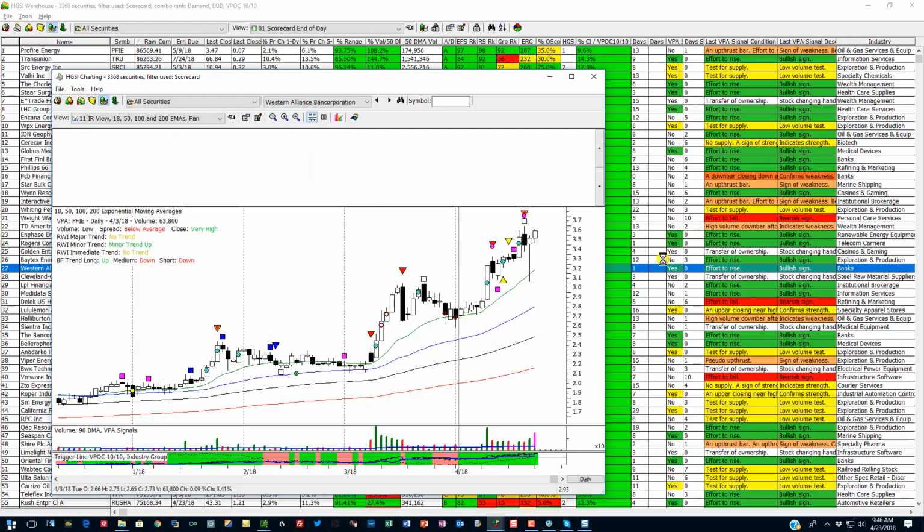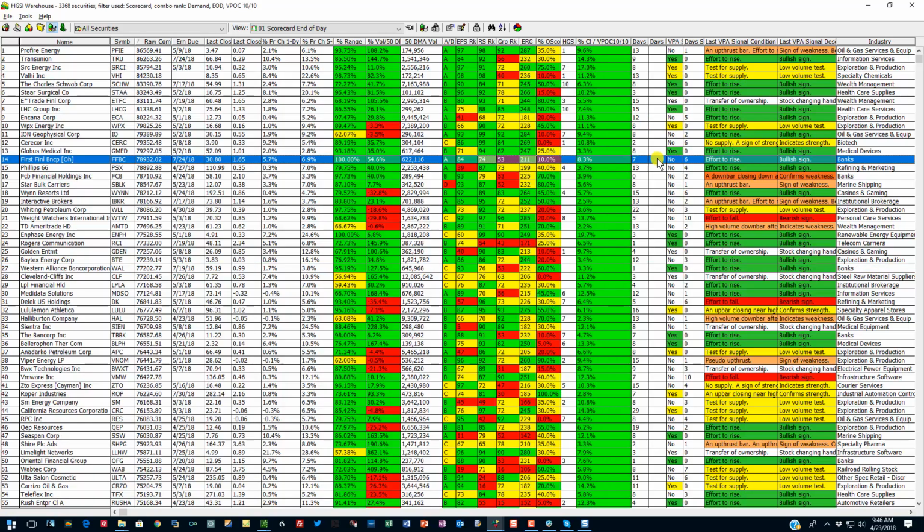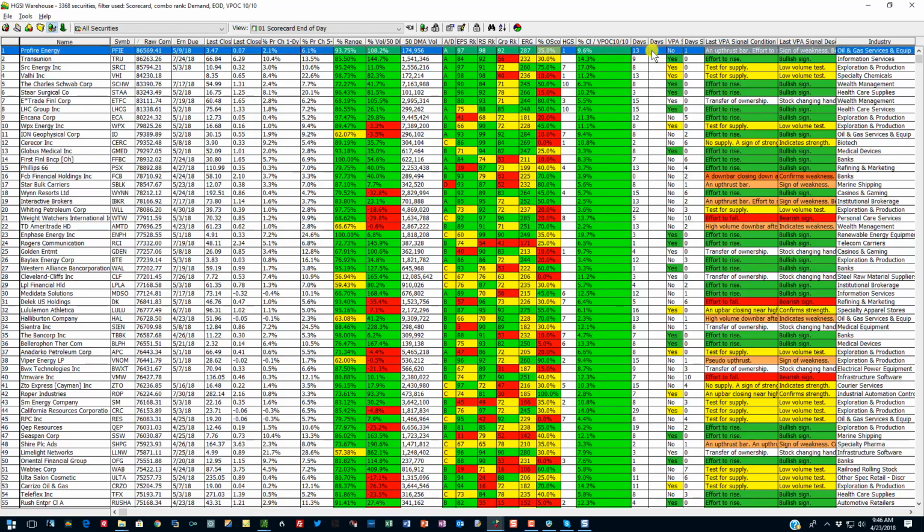Let's take a look at this stock right here. You can see that it crossed over on this day, and then it moved higher, and it's stalling a little bit today, but it is an excellent trigger. And then when we combine it with VPA flags, that adds another layer of confirmation, plus the ability to see when it may be a good time to enter a trade.